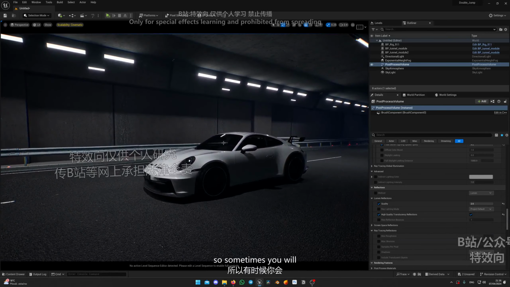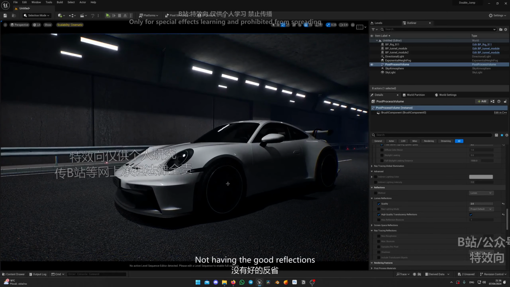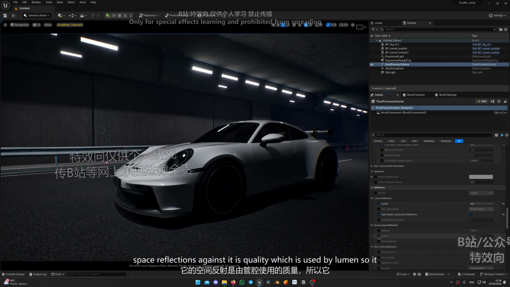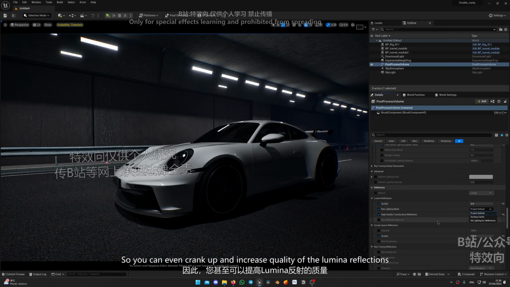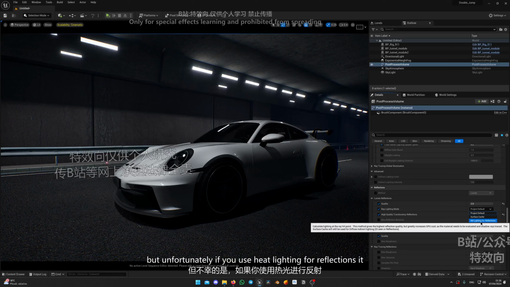So sometimes you will probably not have good reflections. Screen space reflections, again, it is quality which is used by Lumen, so it may increase if you set it to maximum quality. Regarding this setting, you can even crank up and increase the quality of the Lumen reflections, but unfortunately if you use hit lighting for reflections, it needs ray tracing for that.